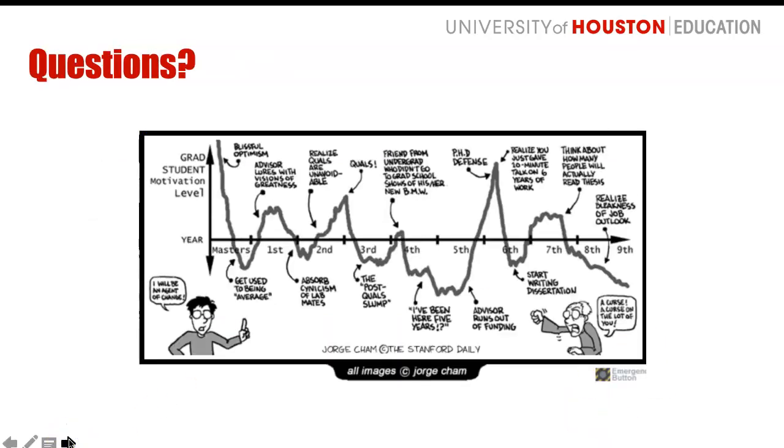Questions. This is one of my favorite PhD comics, PhD standing for piled higher and deeper. It is very funny. Spend some time with it. Live it. Love it. This is going to be you, not of course over 9 years, but this will be you for 3 to 4 years. It is up and down. That's why your GroupMe is going to be so important. Find your buddy or your buddies in the program and be there for each other.